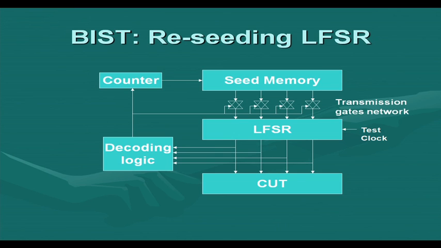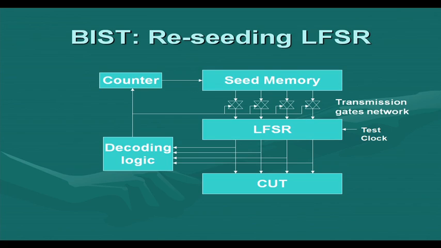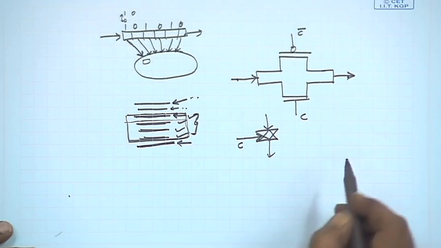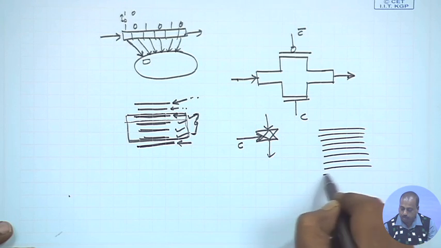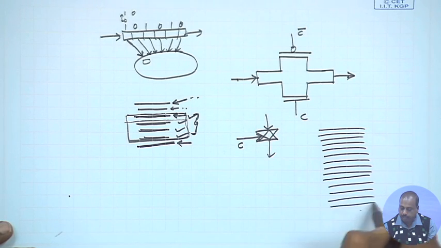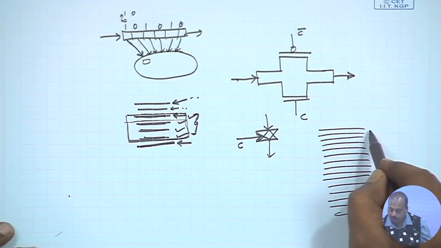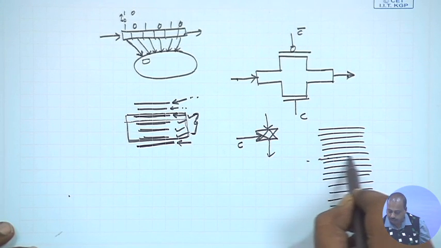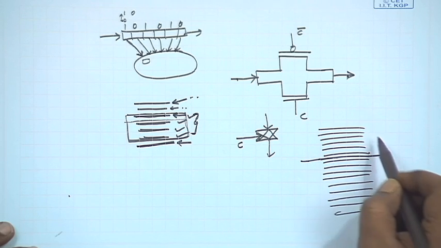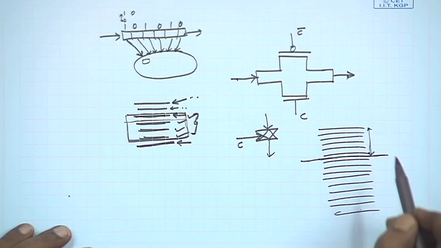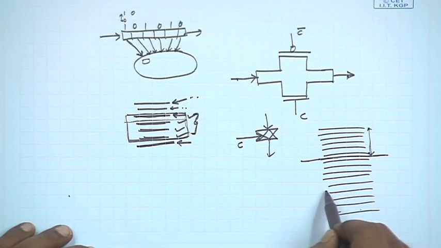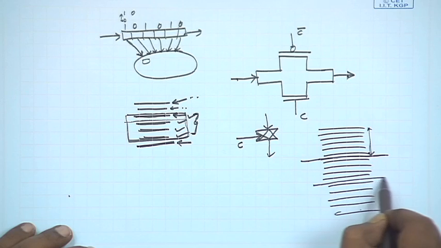Another possibility that we have is the BIST reseeding approach. In this BIST session, the LFSR is made to run in an autonomous mode. It goes on generating patterns like this. Now, suppose after this particular pattern, it does not generate any pattern to detect new faults, and we see that the next useful pattern occurs at this point only. Okay.